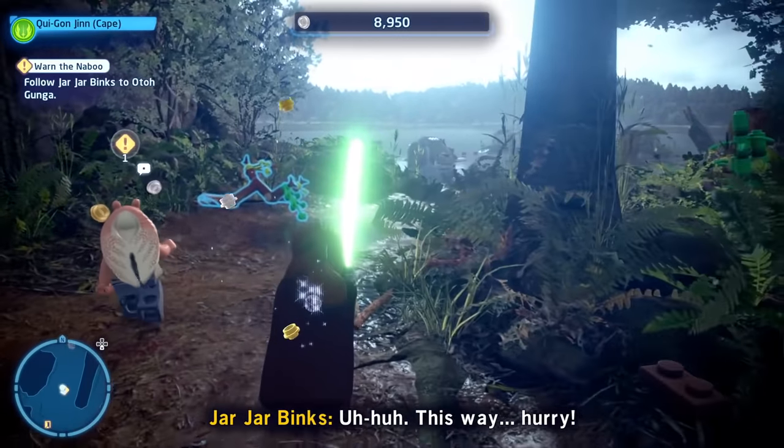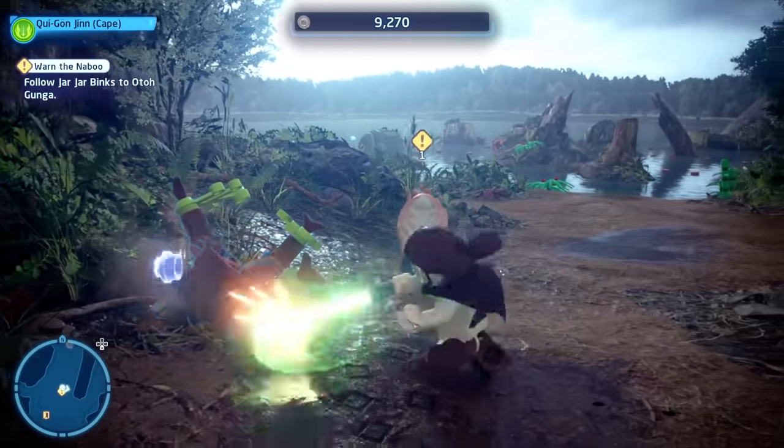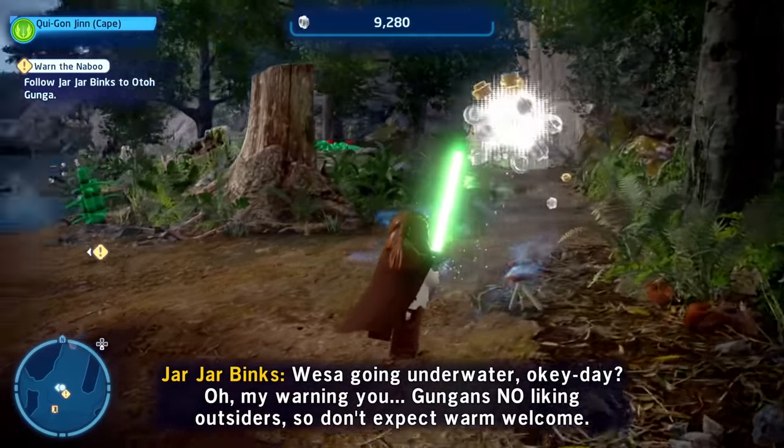All right, so we're going to Otagunga, which is under the water, I believe, right over this way. This is going underwater, okay?